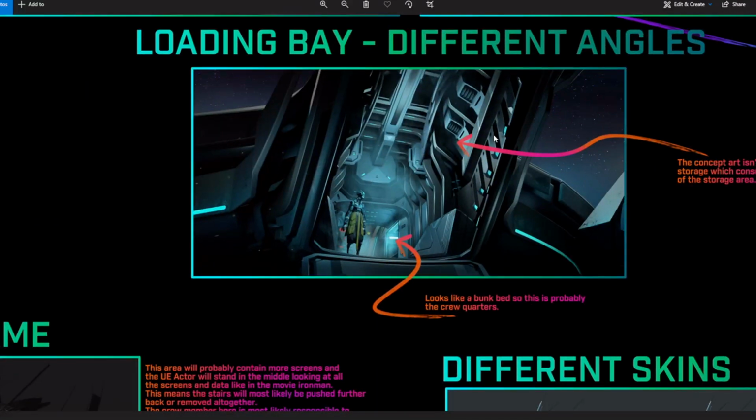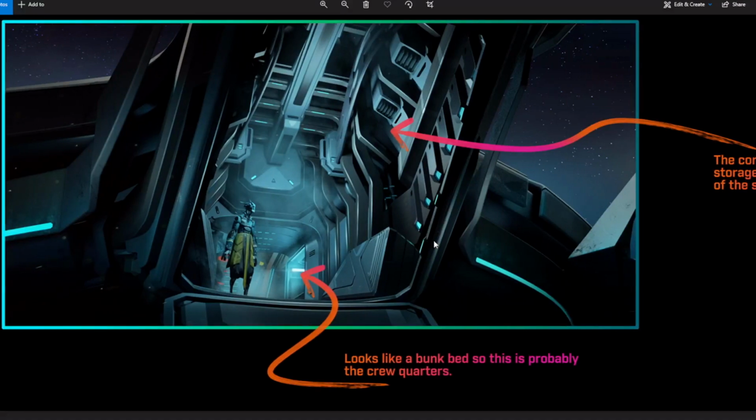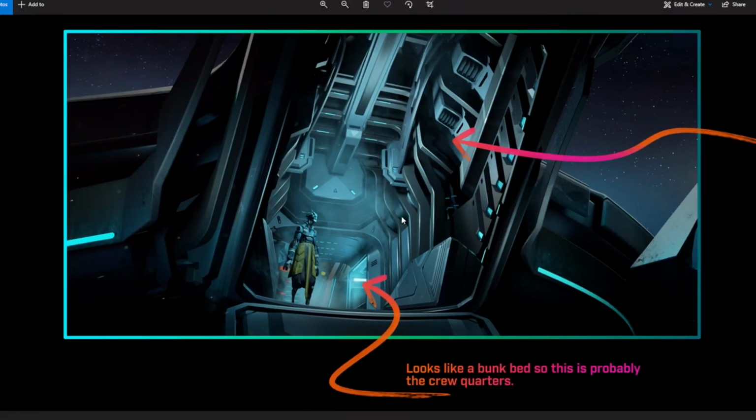So over here we can see the opening of the hangar door. Over here we can see where the crew bunker probably is, as well as the overall concept art. Now this concept art does look like there are no storage racks currently for where the data would come in.